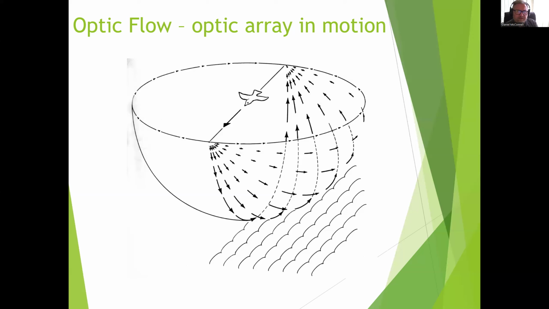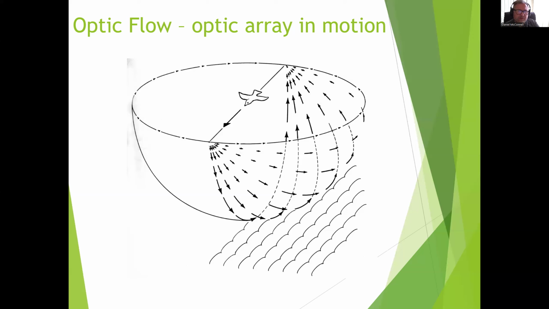And one way to get a sense of this, even right now, if you want, I would recommend you pause the video and go walk around in your place for a minute, right? Just keep your eyes fixed straight ahead. Walk through a doorway, walk past your couch or anything. And as you keep your eyes fixed straight ahead, I want you to also pay attention to how things move in your environment as you do that.